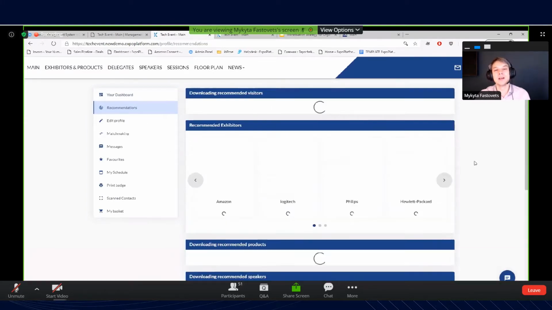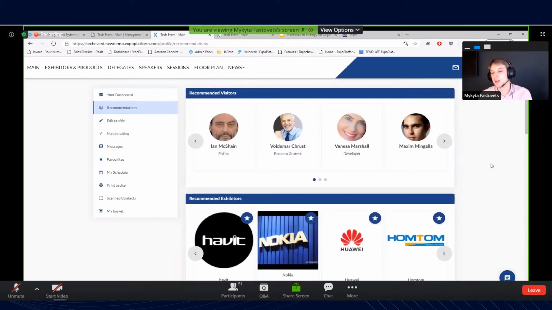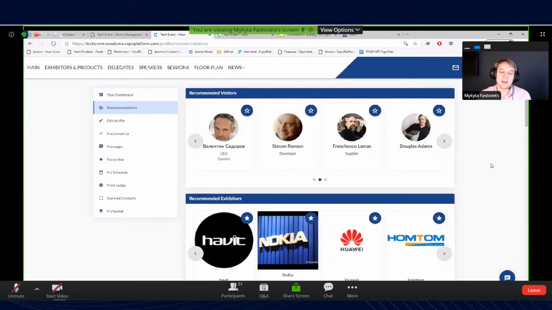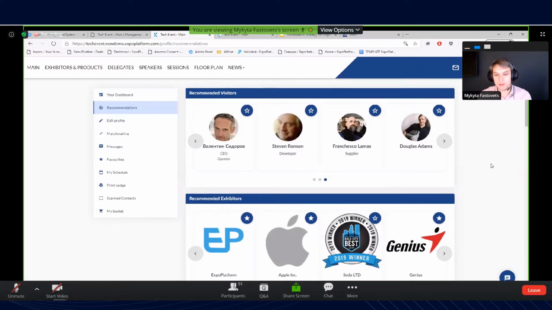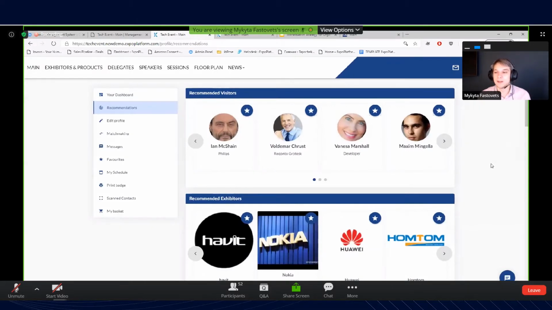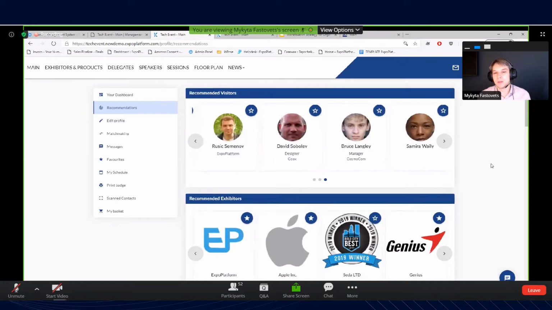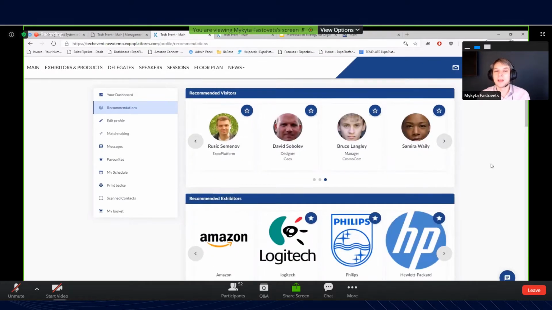Another page I could land on is a page called recommendations. And this page is a personalized page for each person where they're being recommended different kinds of objects from the platform. Well, from your event. Underpinning this page is an algorithm, a recommendation engine that learns as people interact with it.